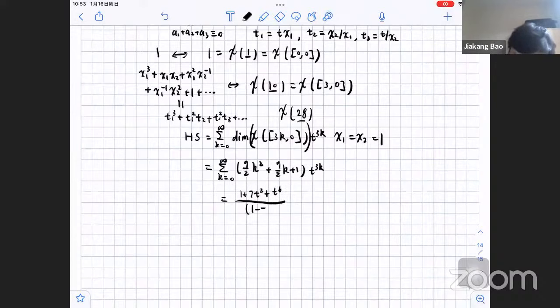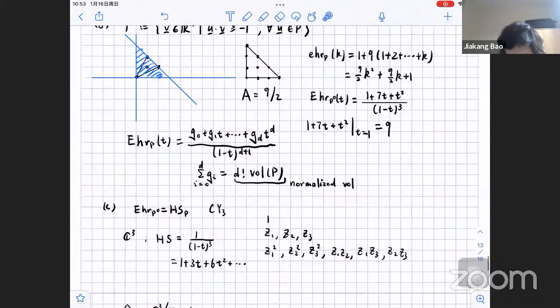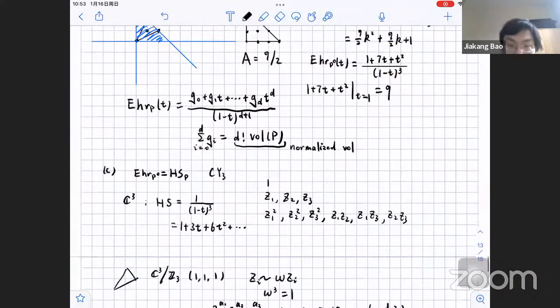Essentially it's the same, because you can just redefine your variable t cubed as t, so you have 1 plus 7t plus t squared divided by 1 minus t cubed, and this is exactly the same as this one here.